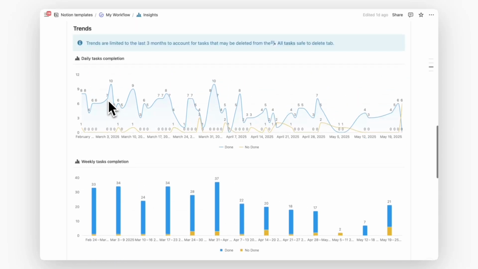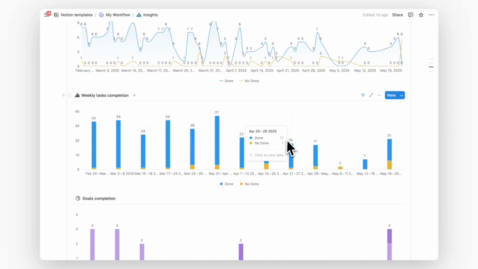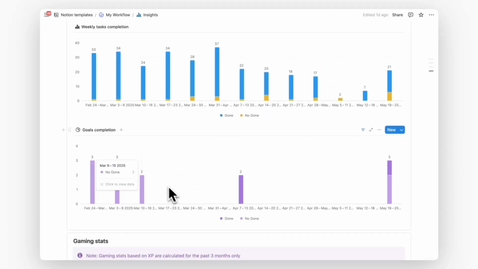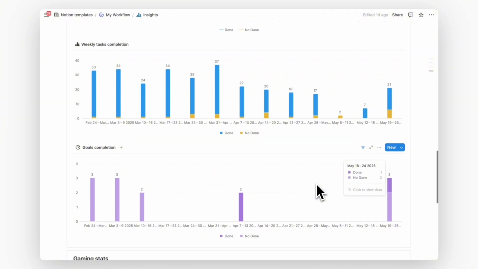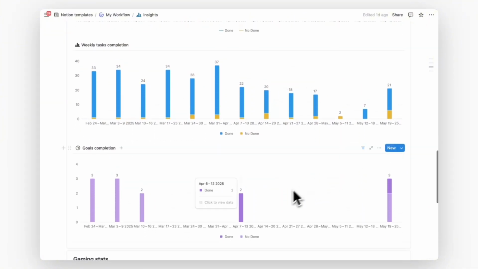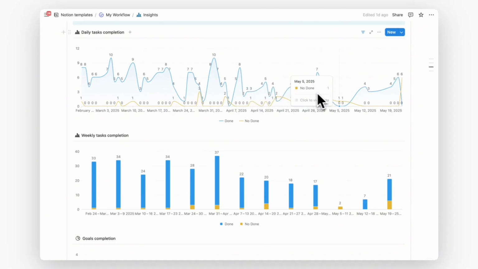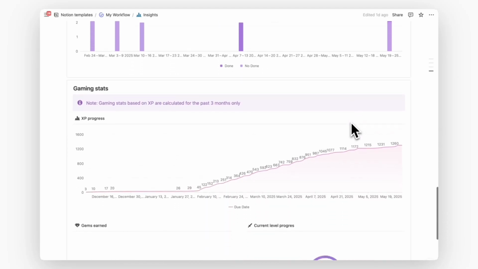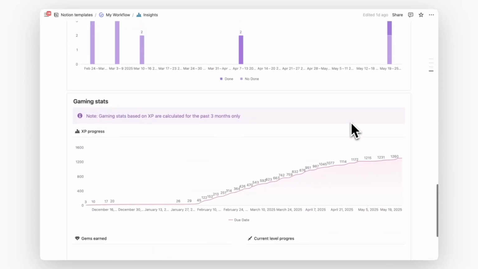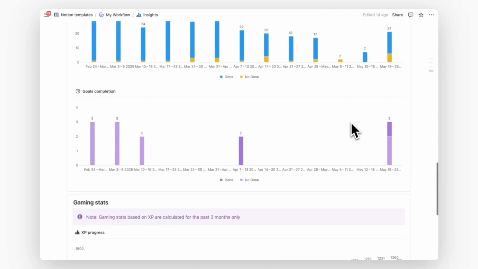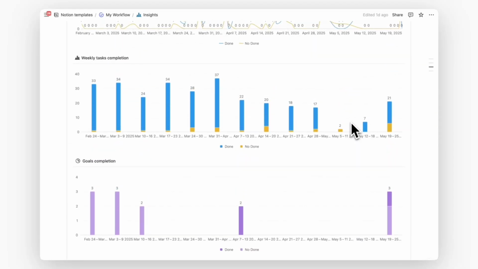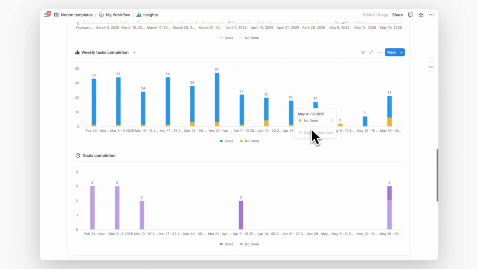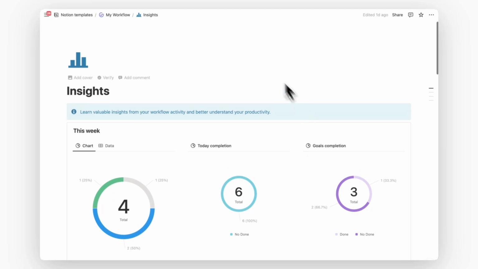You also can see this task completion weekly, so it's easier to see the trends, or by also goals. So for example, I didn't add some goals in some weeks for a variety of reasons, and probably that's one thing that I need to fix because it's directly tied to some drops in my productivity here. If you love charts, this is probably very fun to look at. There's also some gaming stats that I'm gonna explain next, but so far, again, this doesn't require much maintenance because it's all fed by the simple act of completing tasks.